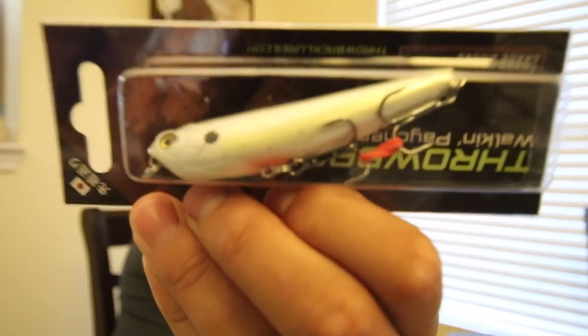Number two is the Walking Paycheck by Throwback Lures. This is actually one of my favorite kinds of topwater lures — I like spooks, and this is kind of like a spook combined with a yellow magic because it's got an odd-looking shape to the tail, so it sits in the water differently. I would throw this on a shorter rod, probably a seven-foot or 6'11" or 6'10", with monofilament line. Monofilament is really ideal for these baits — fluorocarbon sinks and will pull the nose down in the water.